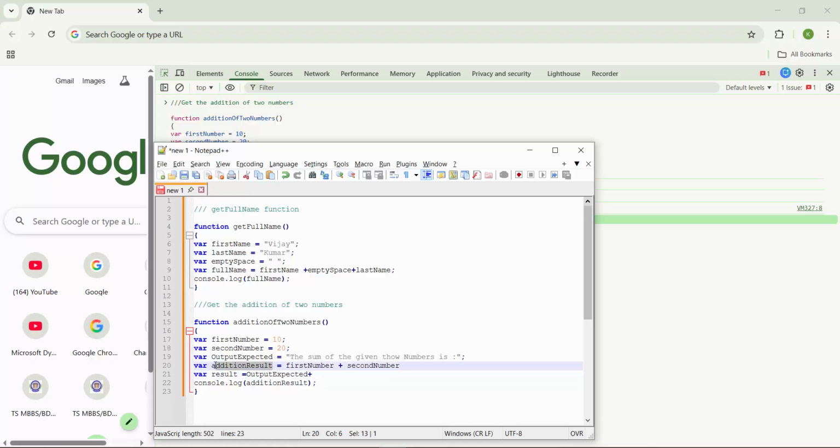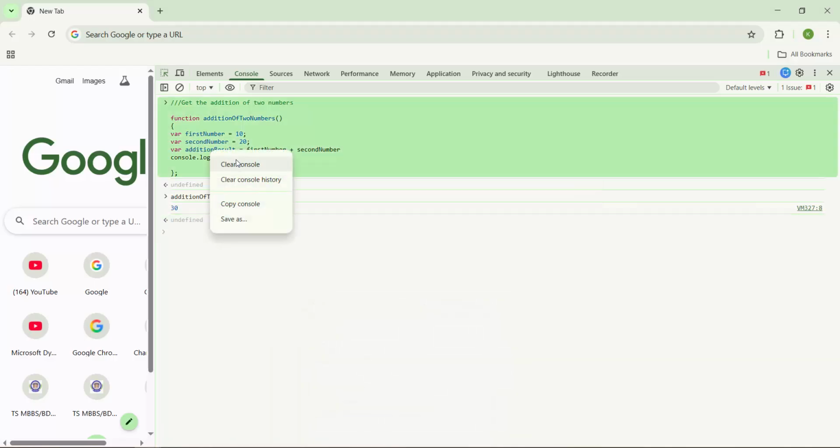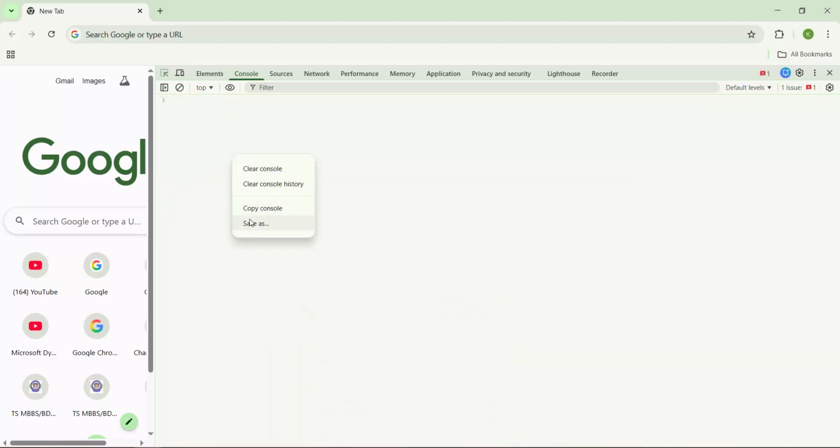Addition of result also you have to copy and paste, and here also console dot log result. That's it. And you have to give the semicolon and copy this function and paste it there. Copy and clear this one and paste it.